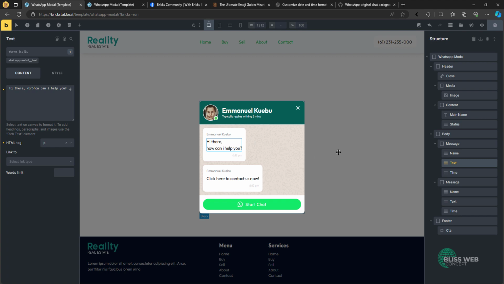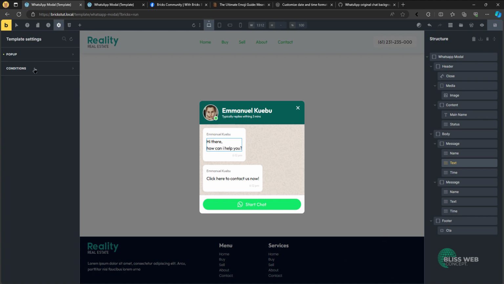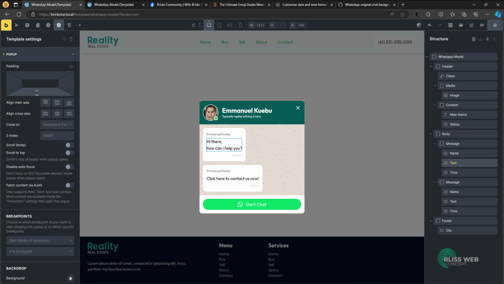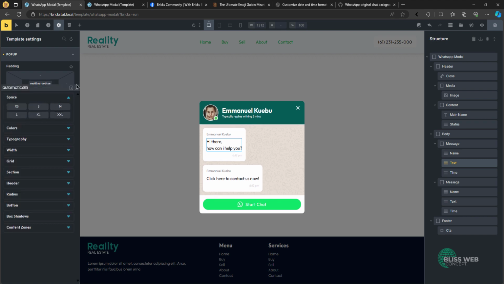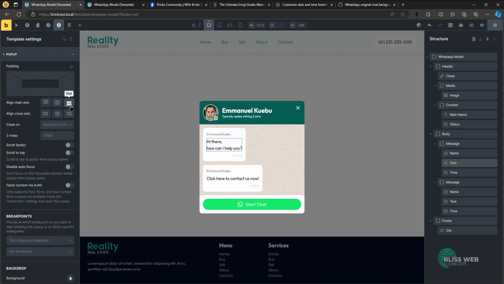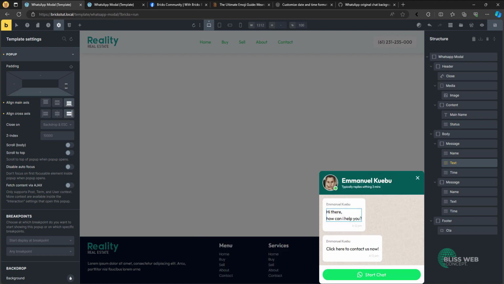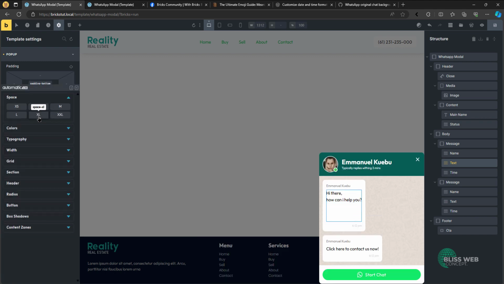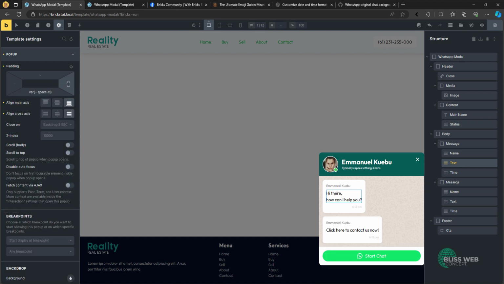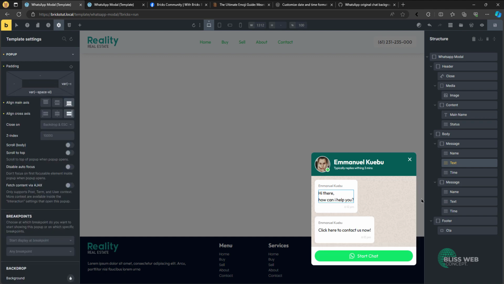So now the next thing we want to do is position it to the bottom right. So we go to templates, and then we want to move it. First of all, I need to move it to the bottom and then to the right, and down here I'm going to set this to what? Okay, so this, and it's going to move it like that, and then here just to move it a little bit off, so it keeps in line with whatever we are having over there. So this is what we have, and like that.